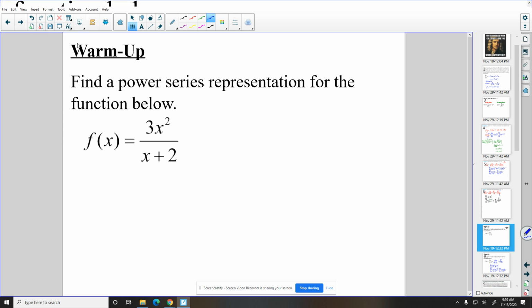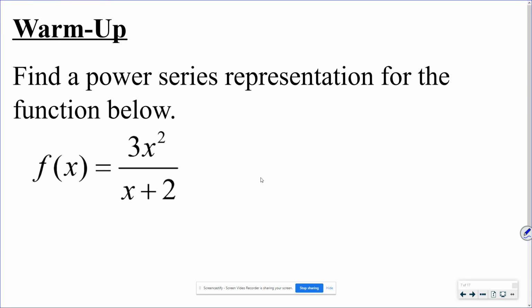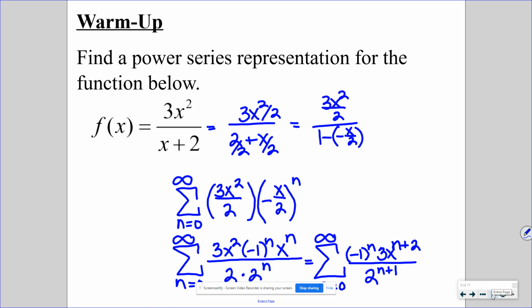Part 2 of your lesson starts with a warm-up. So I'm going to ask you to pause your video, try this question, and then hit play when you are ready. All right, here is the answer for the warm-up question. I have all my work shown. So you're going to hit pause, check your work real quick, and then hit play when you're ready to move on.